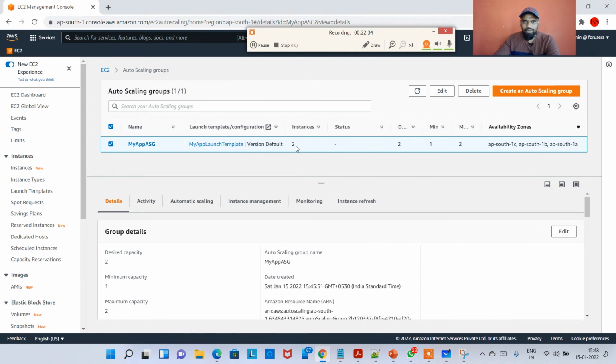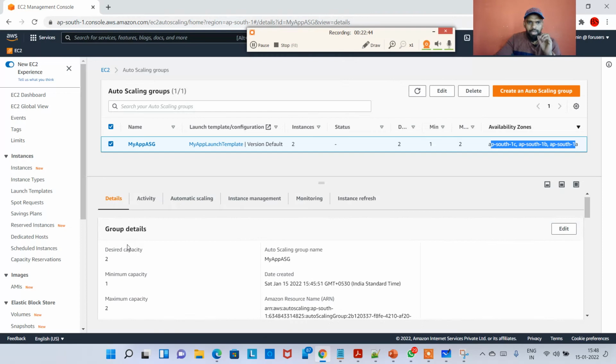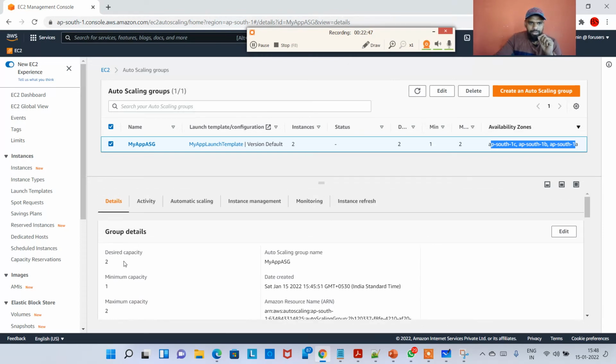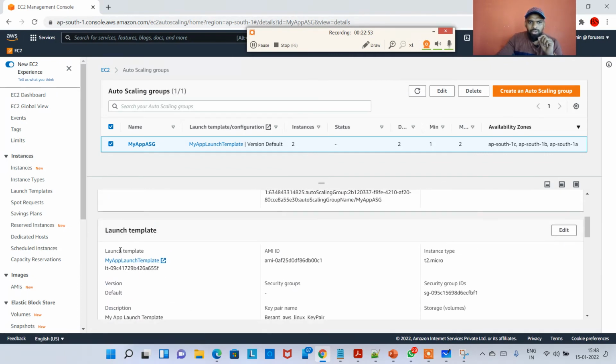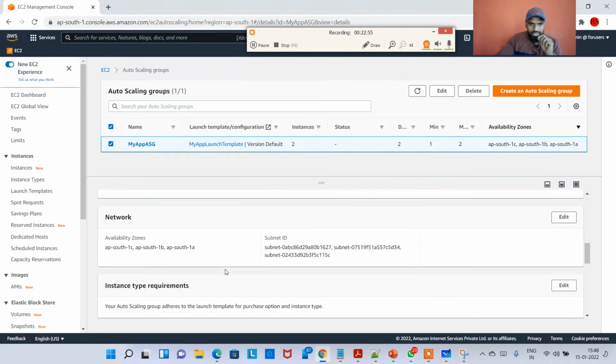We have 2 instances launched, and desired is 2, minimum is 1, and maximum is 2. I have used all 3 availability zones, 1C, 1B, 1A. If you scroll down, you can see the details here: desired capacity 2, minimum capacity 1, maximum capacity 2. And we are using the launch template which we created.